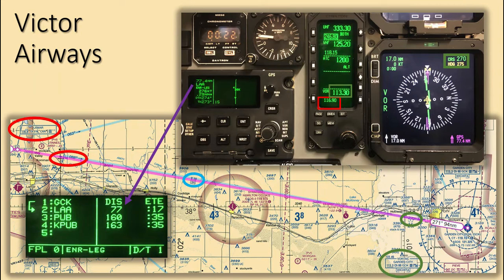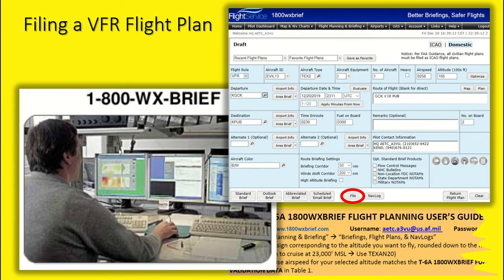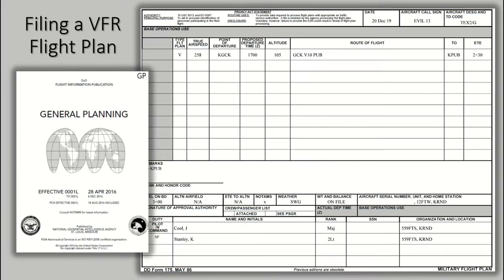The flight plan display, bottom left, is a useful display for cross-country flights because it shows each waypoint and current distance and time to each. We'll now discuss filing a VFR flight plan, which is required per AFI 11-202 Vol 3. There are a number of ways to file a VFR flight plan. ForeFlight is one of the easiest. Calling a flight service station briefer at 1-800-WEATHER-BRIEF or filing online at 1800weatherbrief.com is another option. Your in-flight guide contains login and filing information for filing online. On a military base, filing a Form 175 with Base Ops is yet another option. If filing a Form 175, consult Chapter 4 of the GP, located in the planning documents of ForeFlight.